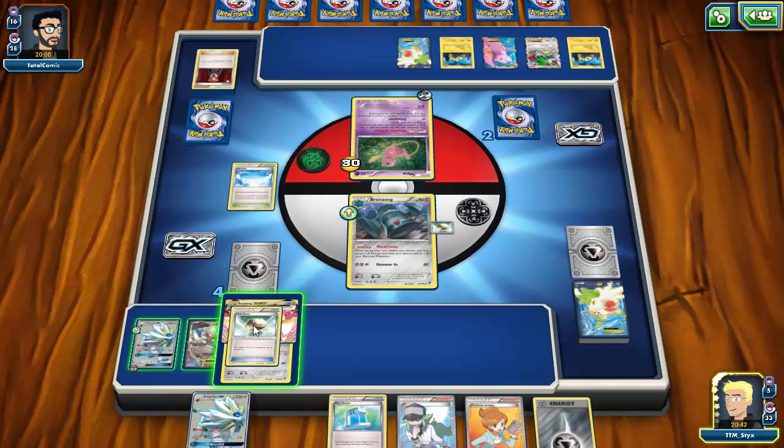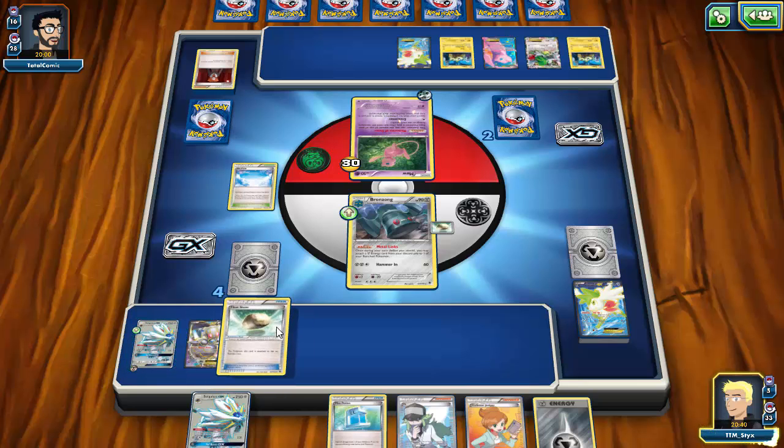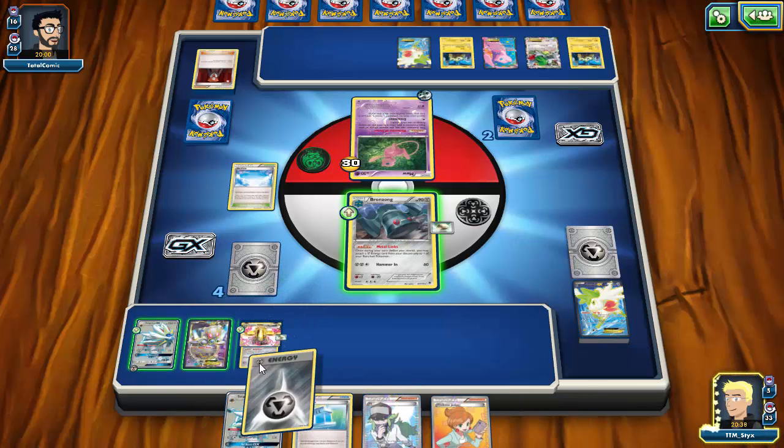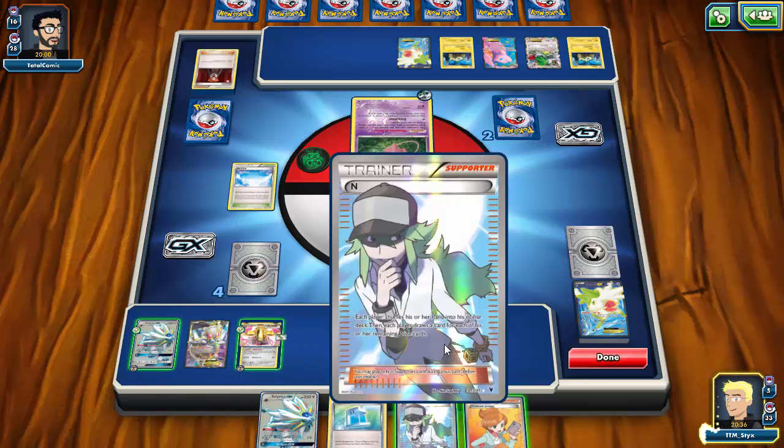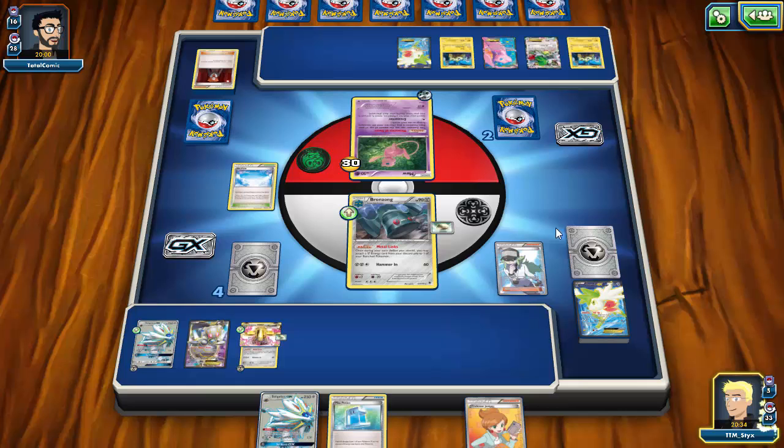Man, that's going to be huge. So let's go ahead and Float Stone up the Bronzong Break, attach the regular Metal, and my opponent's going to be N to 2. So, I mean, that turn worked out incredibly for me.